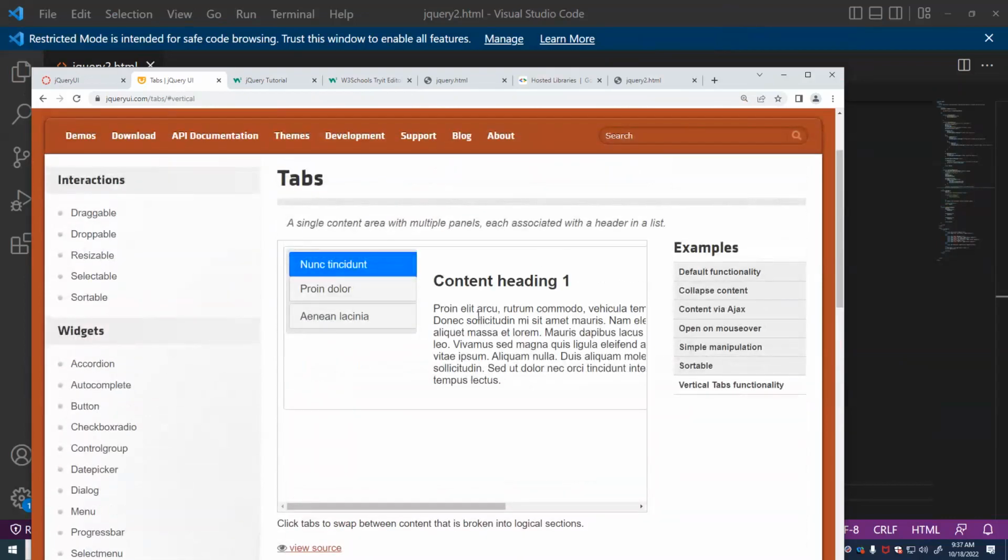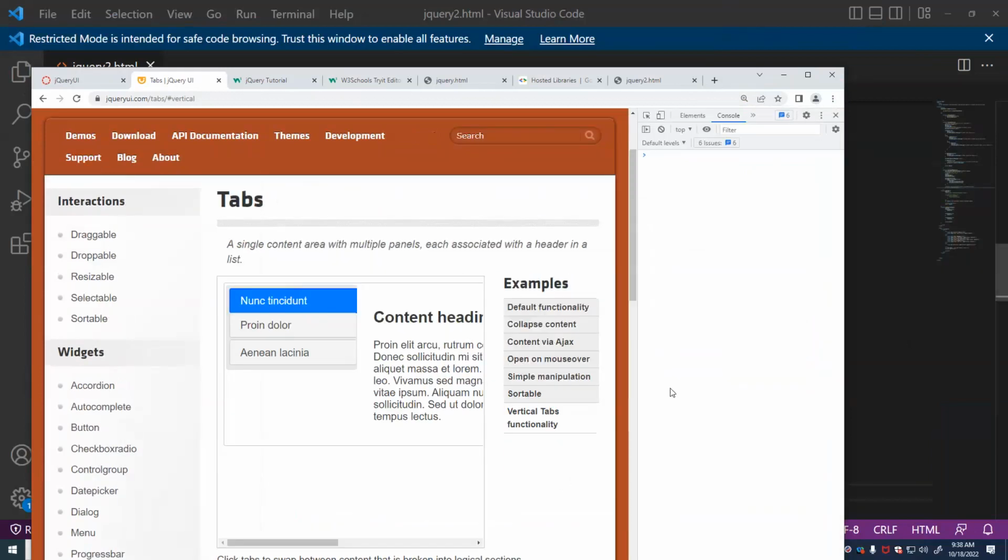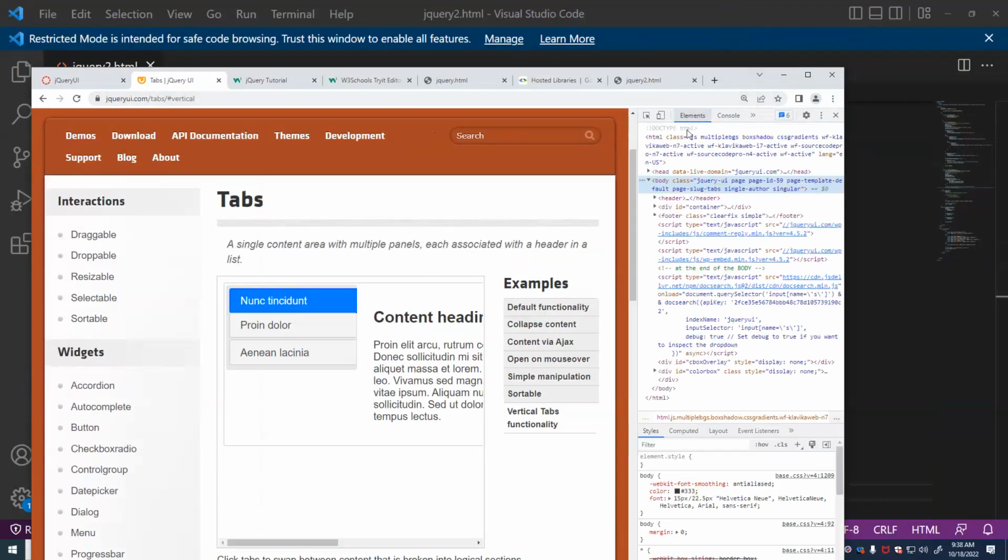Now, this is sort of a good news and bad news scenario. Because if you think about CSS for a second, it's possible you could be getting CSS for an element of your page from your CSS file, from Bootstrap, or from jQuery UI. How do you know what CSS applies to something? Well, you go into Developer Tools and look at Elements.